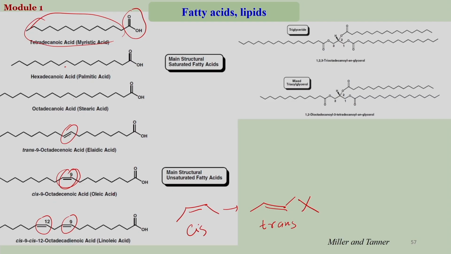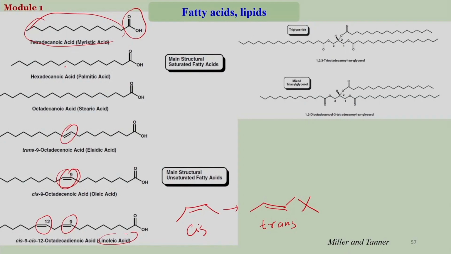So, cis fatty acid, this is oleic acid, and this, with two cis unsaturations at 9 and 12 positions, is linoleic acid. These are also known as omega fatty acids. If you know, omega fatty acids are good for our health. So, these are some of the fatty acids which have simple structures with the carboxylic acid terminal, and then you have the triglycerides which have 3 hydrocarbon chains and a glycerol moiety here, and then you can have the mixed triglyceride with different carbon chain lengths. There can be unsaturations also here.